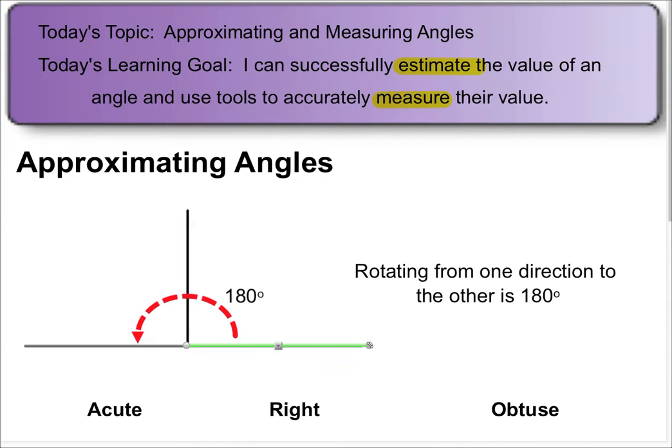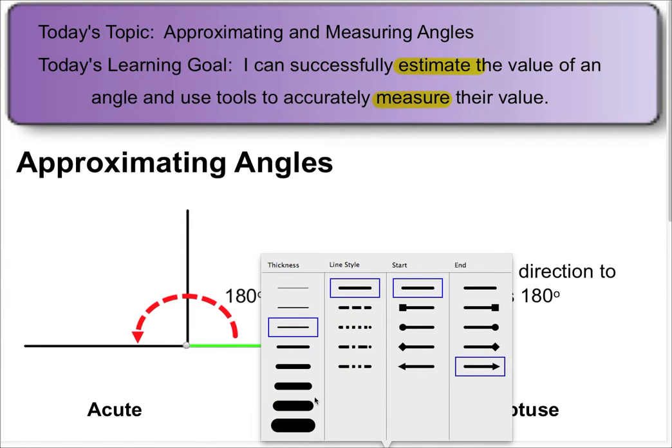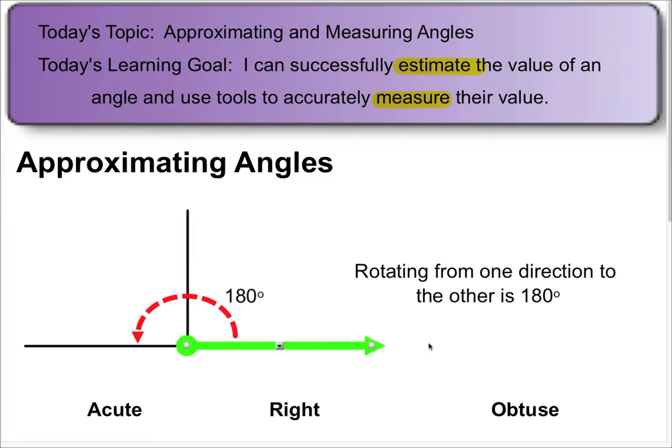If you're facing this way with our line, and you can see it's got that little arrowhead on it, maybe I'll make it a little bit bigger so you can see it too. There's our big line. And here's our rotation point in the middle, right in the middle of the line. If we take that arrowhead and we rotate it around until we're facing the exact opposite direction, we've done a 180 turn. So we go all the way down. So we're going to rotate it all the way back. That's a 180 rotation.